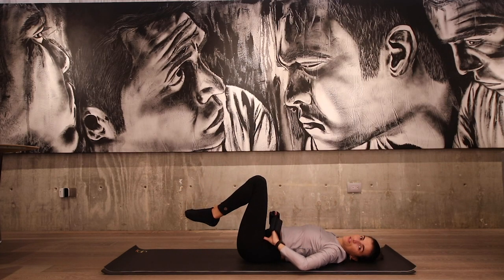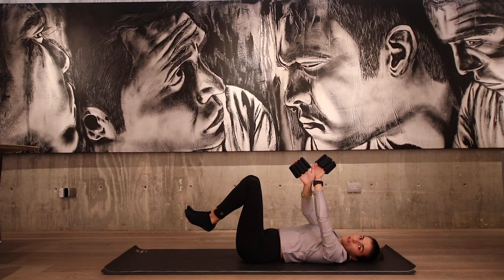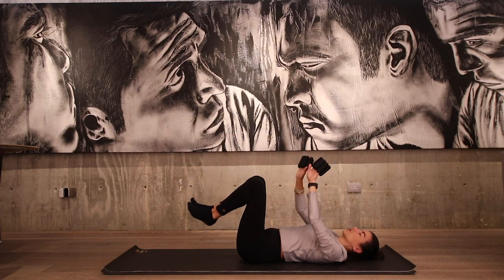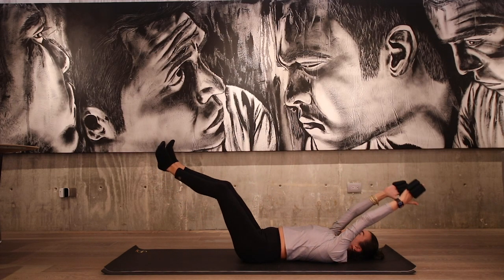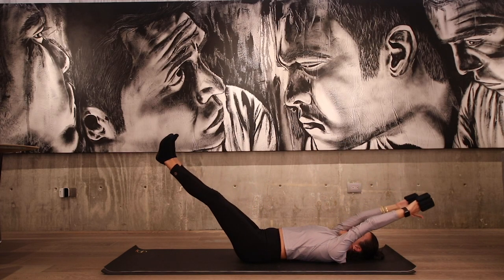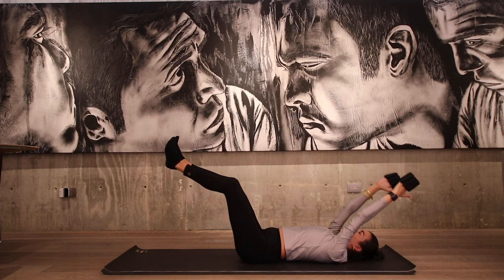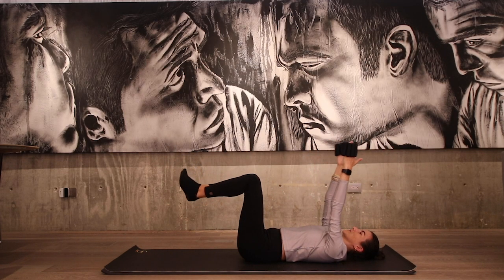If you know that your hip flexors feel a little sensitive here, you can always have your feet in a Pilates V, so you have your heels together, toes apart, creating this V shape. Press your heels together as you send both legs out long, and as you draw them back in. That's going to get your inner thighs to turn on, helping you connect into your pelvic floor and low abs instead of relying too much on hip flexors.